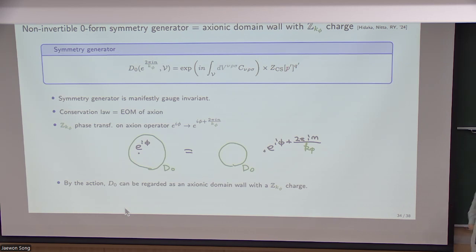Yes, I'm happy to take the infinite time limit. Then I even have to treat them as an actual topological defect. Okay, super low energy limit. And yet still your claim, because the operator is like, if I take this time slice, the operator is like that, the defect is sitting like that. But you are claiming that in the infinite time limit or low energy limit, they mathematically share this identical or same property. That's the claim.